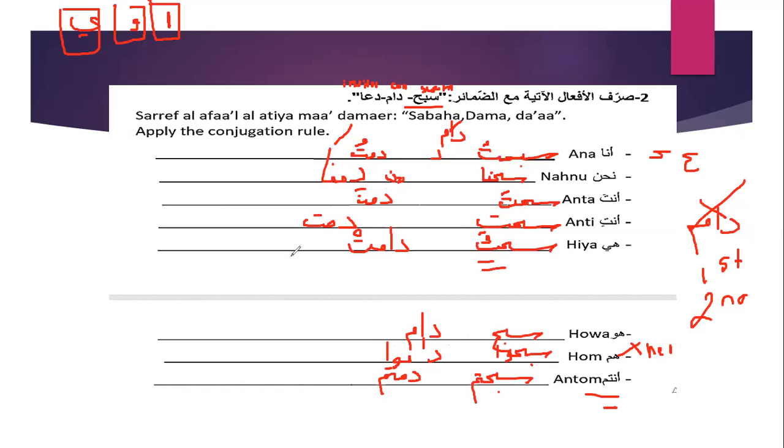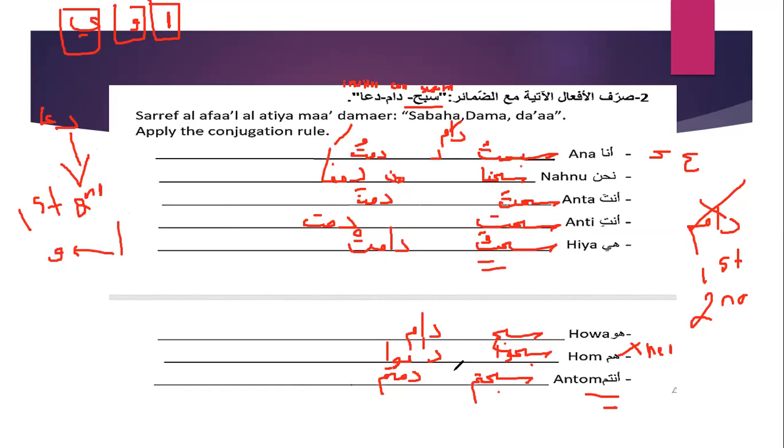Now let's take the third example. We have da'a. What do you mean by da'a? Invited. Da'a is I invited. Let's look at da'a. Where's the vowel letter? We have da, then a. Oh, the vowel letter is at the end. What do we do here, guys? When the vowel letter is at the end, also with the first person and second person, we have to change this a. Here we don't delete the a. We have to change this a into wa with all the pronouns that are first person and second person.